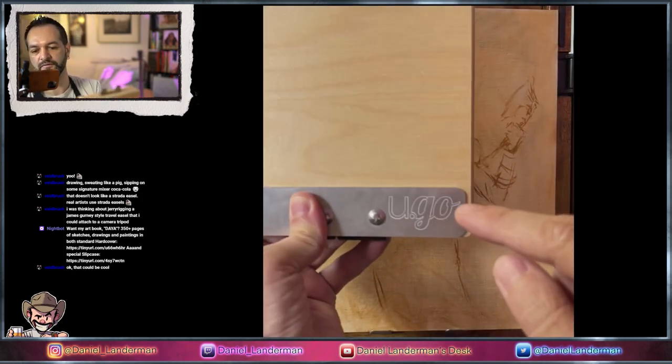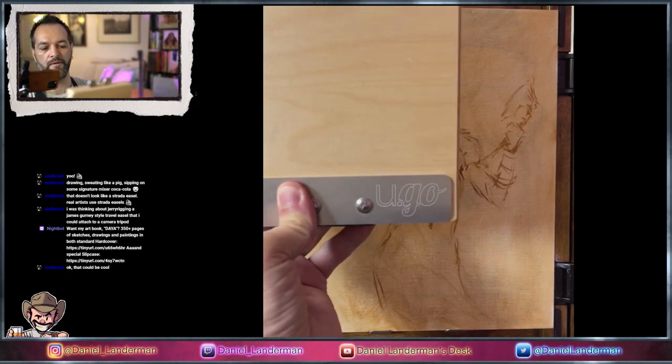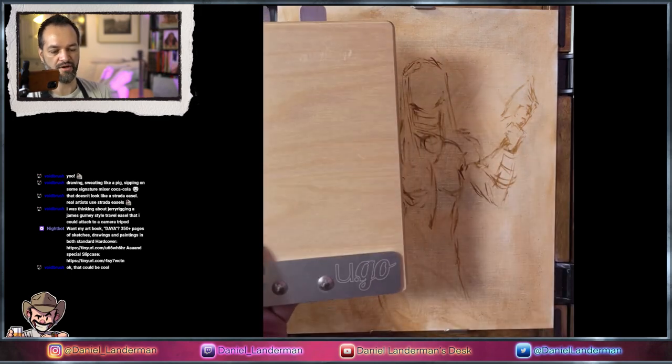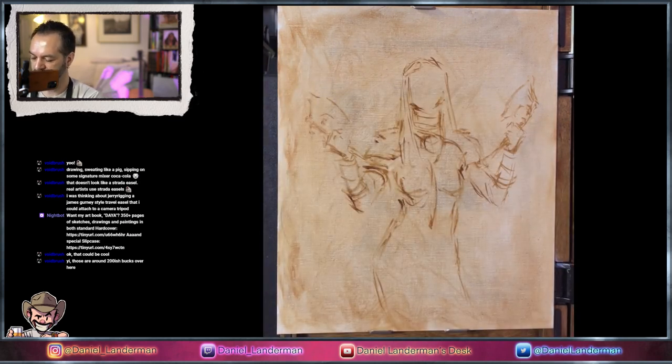You can probably do a Google search for the Yugo. And I know they make larger ones, but because I already have the Edge gear, the Edge Pro paint book, I didn't need a larger one. So I liked how tiny this one is. But the Edge gear is probably my favorite.